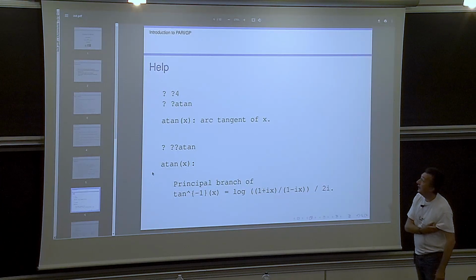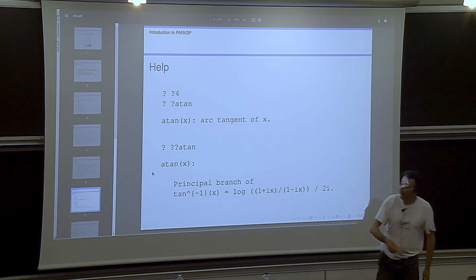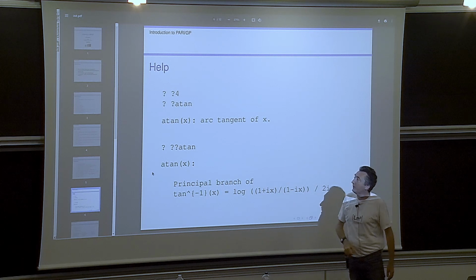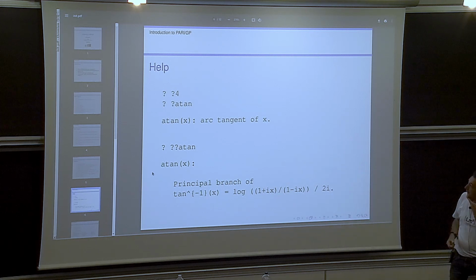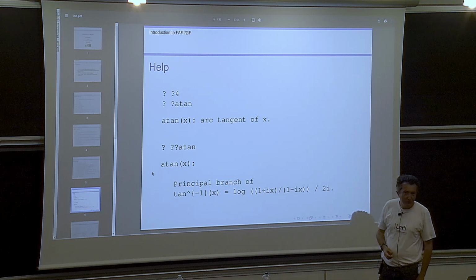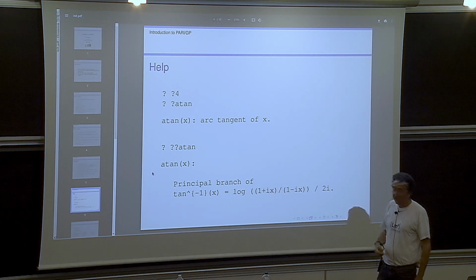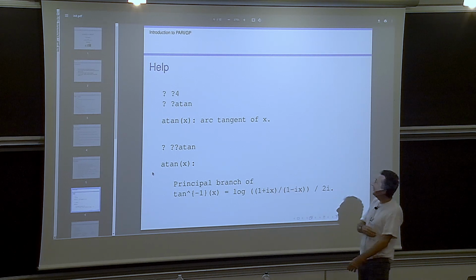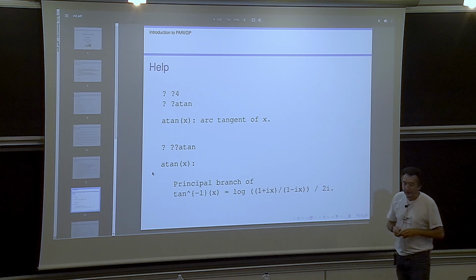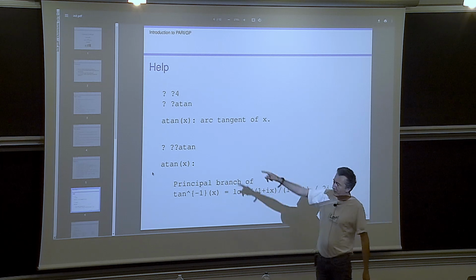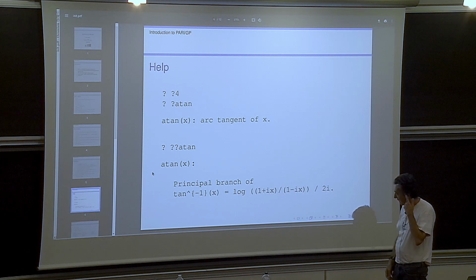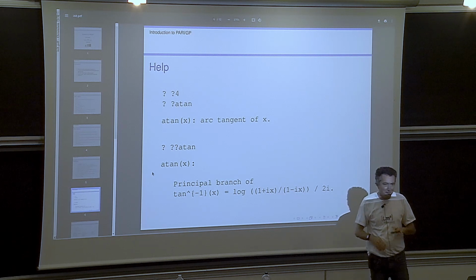Okay, for help, you can ask for the list of functions in some category just by entering a question mark and the number. And so, for example, if you list the functions, one of the first ones should be atan. And so you can ask what it is. So question mark atan, you get the arctangent function. And we also have an extended help. You can call it using double question mark. And then you get more information. Unless the extended help doesn't work for some reason, you should always use it.